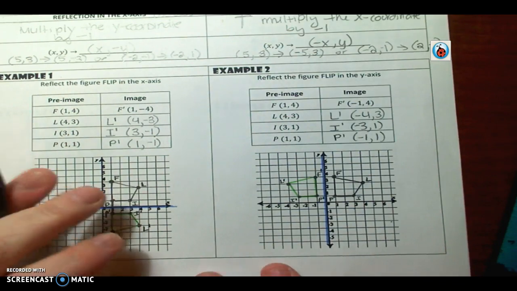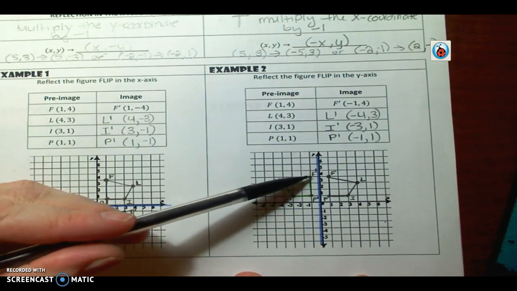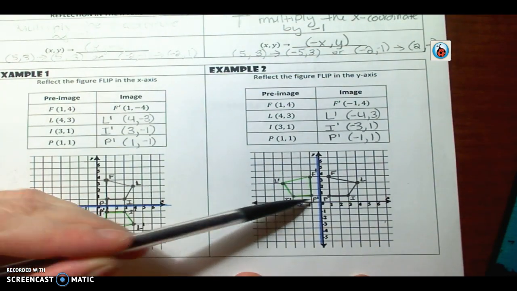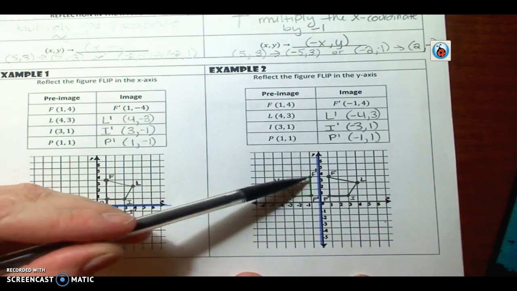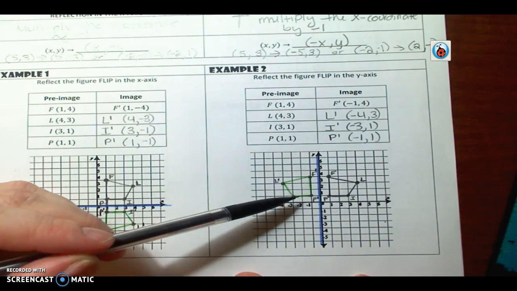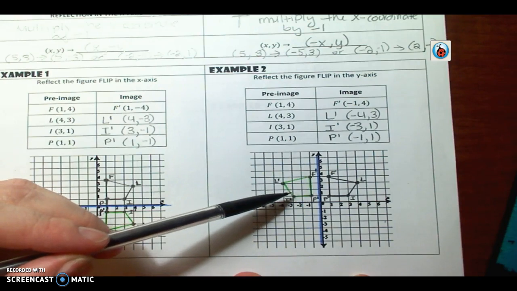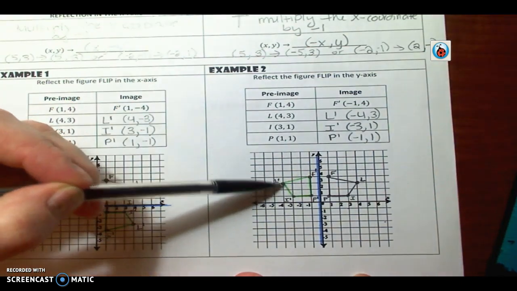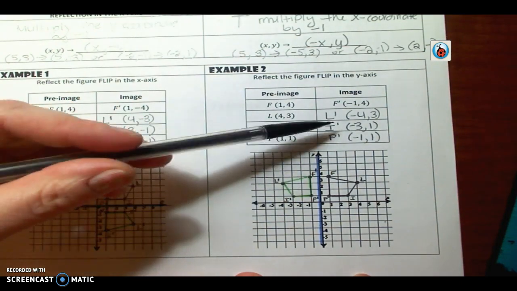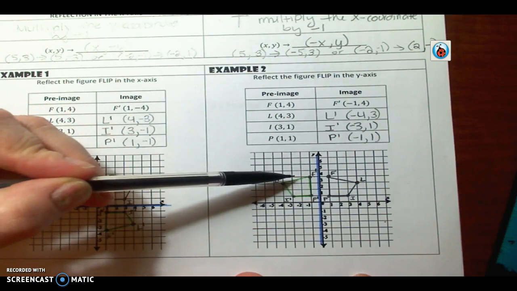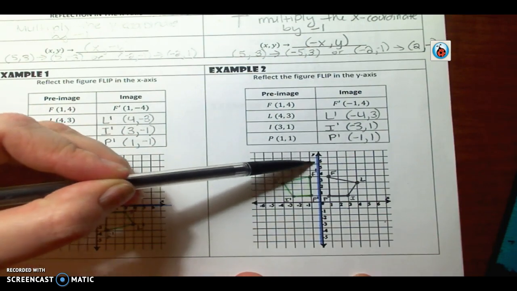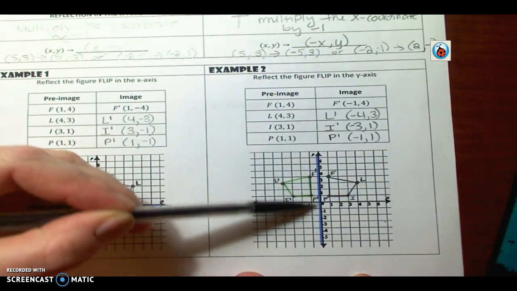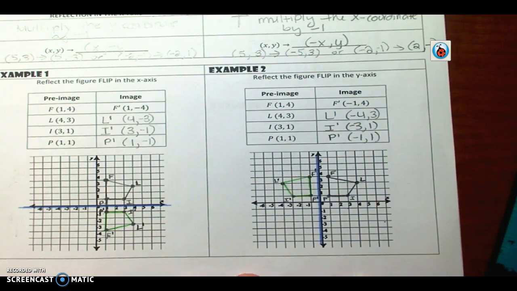All right, guys, go ahead and take a look. Things to check: make sure you have labeled your points correctly. This is F prime, L prime, I prime, E prime. Making sure you have the right labels is going to count when I'm looking at your grading, again, for accuracy. Also make sure that these coordinates match up with what you have actually graphed. It's a way of double checking yourself. So you can use the rule to double check, but we could have also just counted. And remember, this time it was over the y-axis, so notice I have my vertical line highlighted there. Okay?